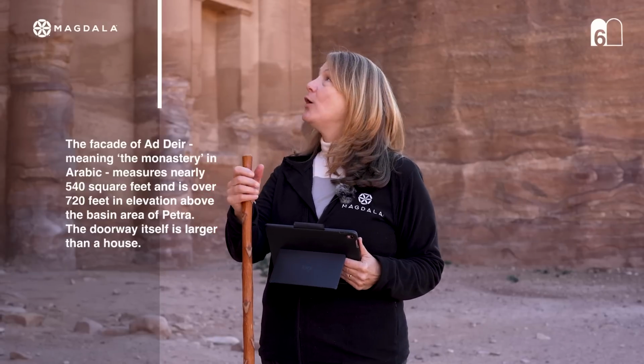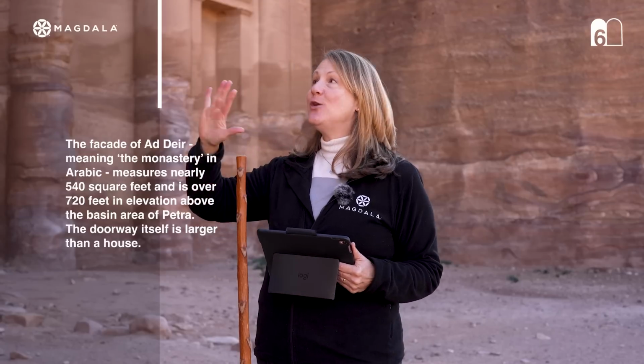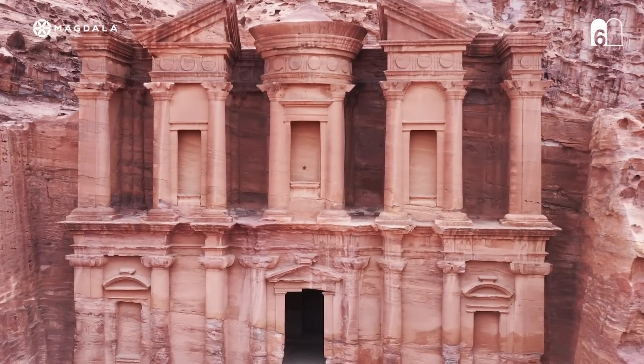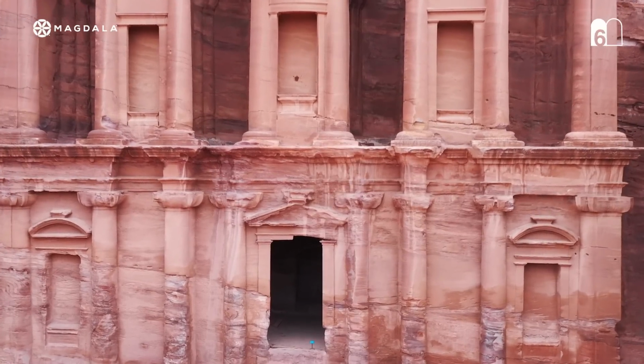We are standing in front of another one of these amazing monuments. And this is one of the largest. And I think it stands out especially because there's nothing that's carved around it. And so it's sort of this self-standing place. But what you can notice so well is, of course, like everything else, it was carved from the top to the bottom. This is how the Nabateans would carve their temples. Actually, they weren't temples. They were funerary monuments. At least that's what most people think they were.